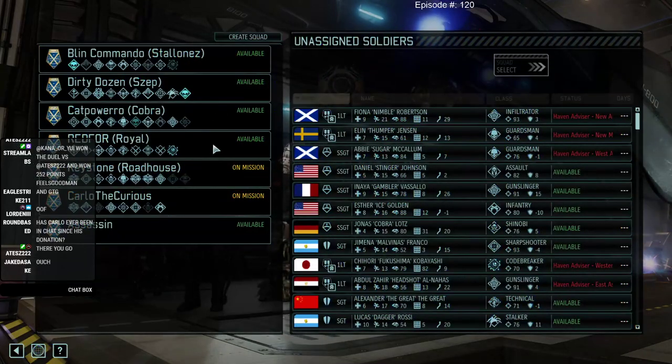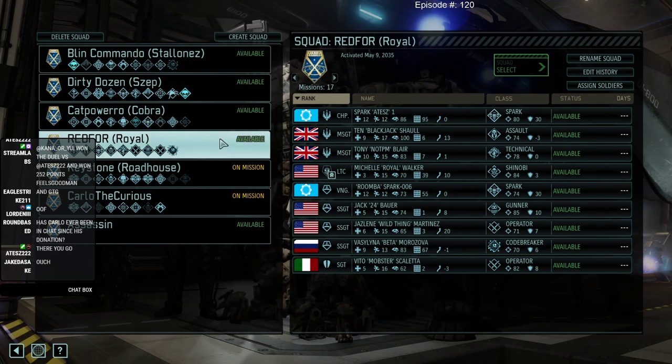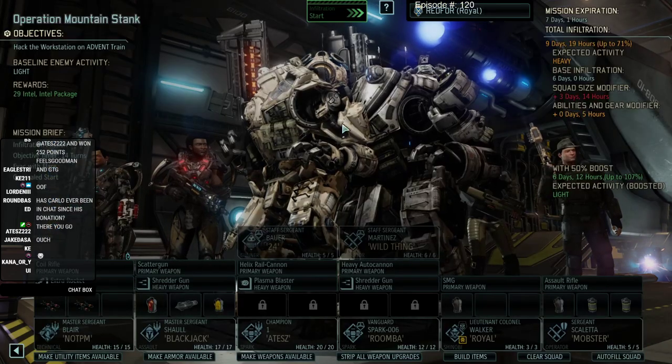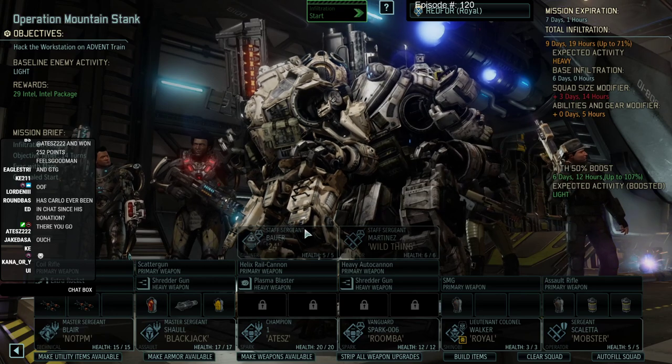Where do I want to send them? I could send in this squad, Red 4. Has a couple of really good troops, but they're not Alpha Team. They're not Blin, Dirty, or Caparo. So let's send these guys in. Just not all of them, because I don't want to be spending intel on this mission.